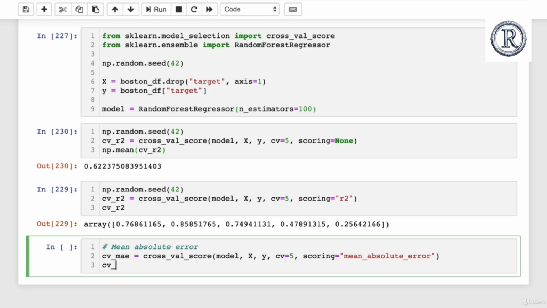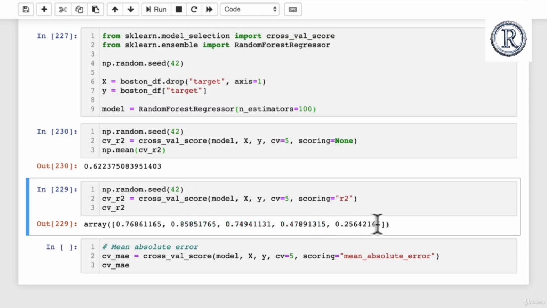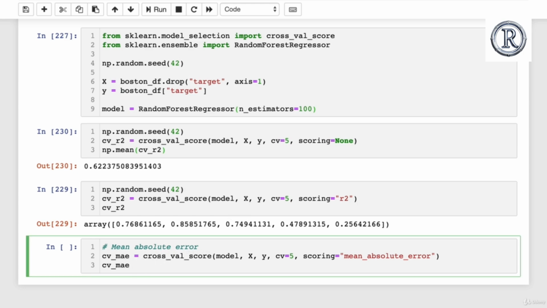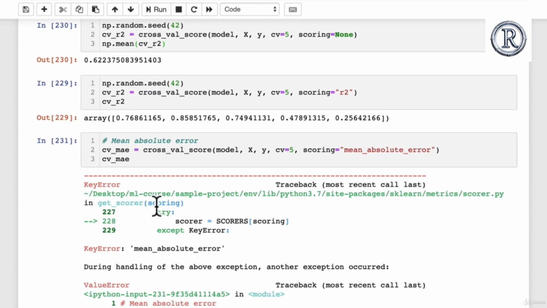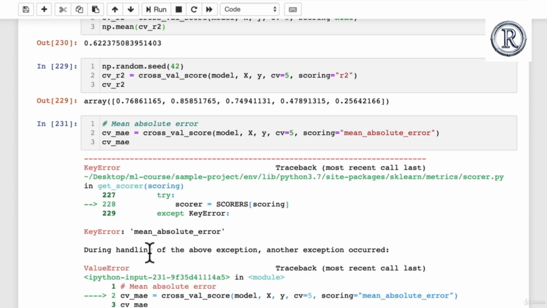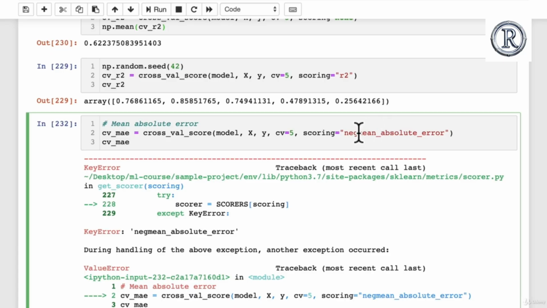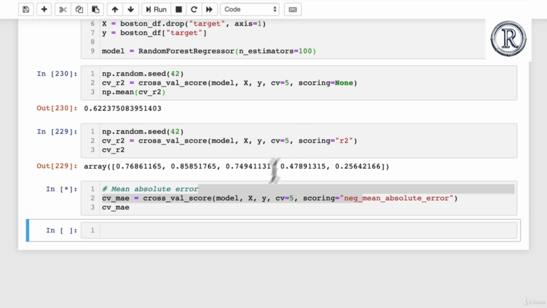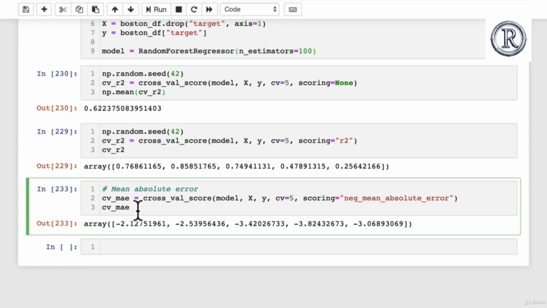Let's just see them all laid out, because that was pretty cool to see with our R squared score, right? Just to see how different they can be across 5 different splits of data using cross-validation. Key error, mean absolute error. Now, why is that? And I'll tell you why. It's because we need neg in the front here. Oh, and you might be asking again, why neg? But I'll show you that in a second.